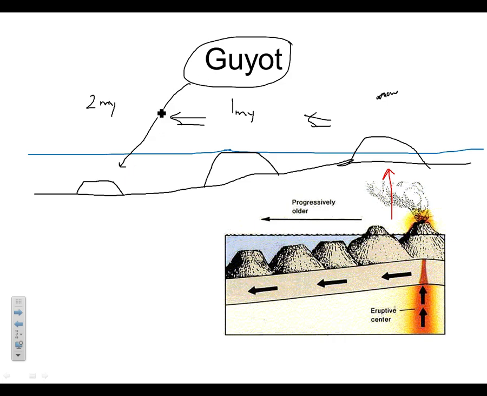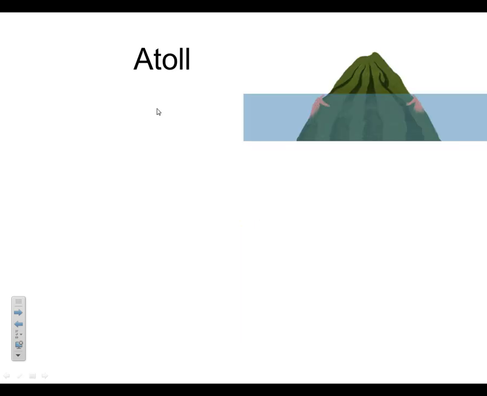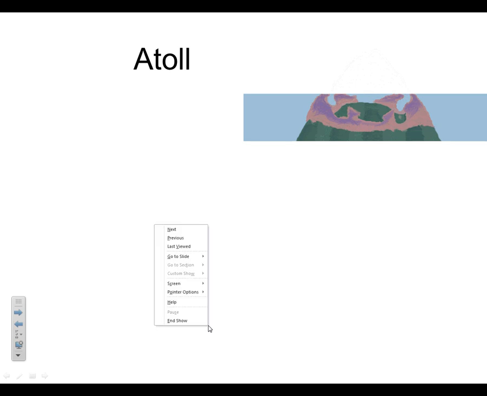The last type is called an atoll. And this one you probably should draw just because it's slightly more complicated. Again, it's the same general idea, but like I said, a little more complicated. So I'm going to start with drawing the same picture that we drew for the seamount. So I'm going to draw and leave yourself a little bit of room below this one. So draw your picture, label it atoll, leave a little bit of room underneath your picture because we're going to draw something beneath it.